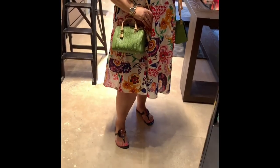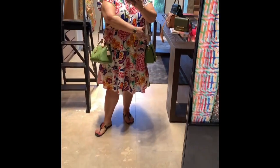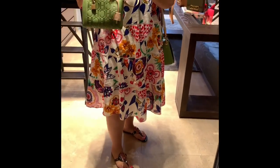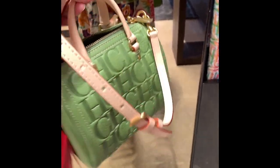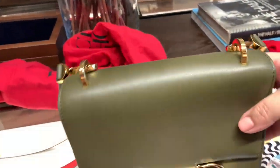And she's such a cutie. I was trying this on, I was playing with her. I was trying on so many other handbags. They have this in another Andy style, in this embossing, in this pistachio color, that has the longer strap where you can do it as a crossbody, and it's easier, like a fold over flap that you can easily get into. I saw that one in Cancun in a beautiful lilac color, and I was so tempted to get it. Actually, that was the one that I wanted to buy while I was vacationing in Cancun for my birthday, but I ended up getting that in a Mez bag. But when I saw this green that was just now released, I just thought this was such a cutie, and this length on the strap actually worked perfect for me.